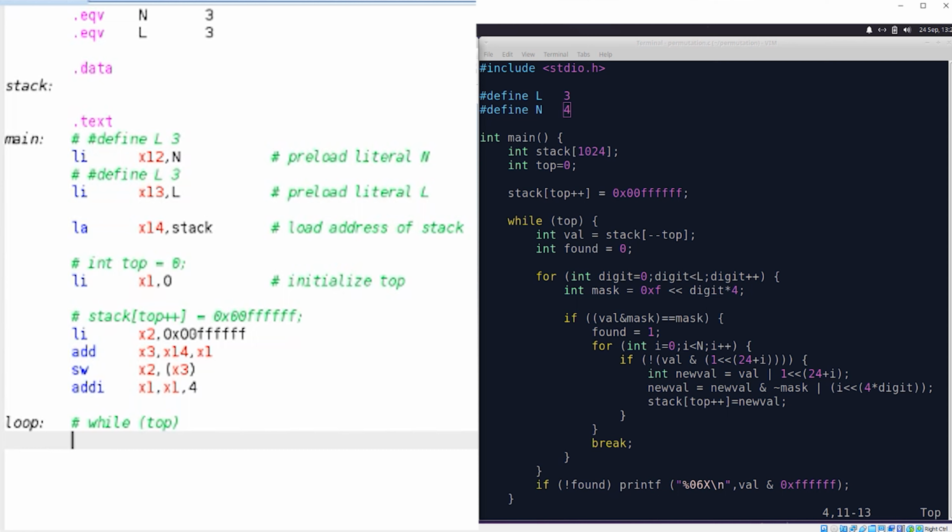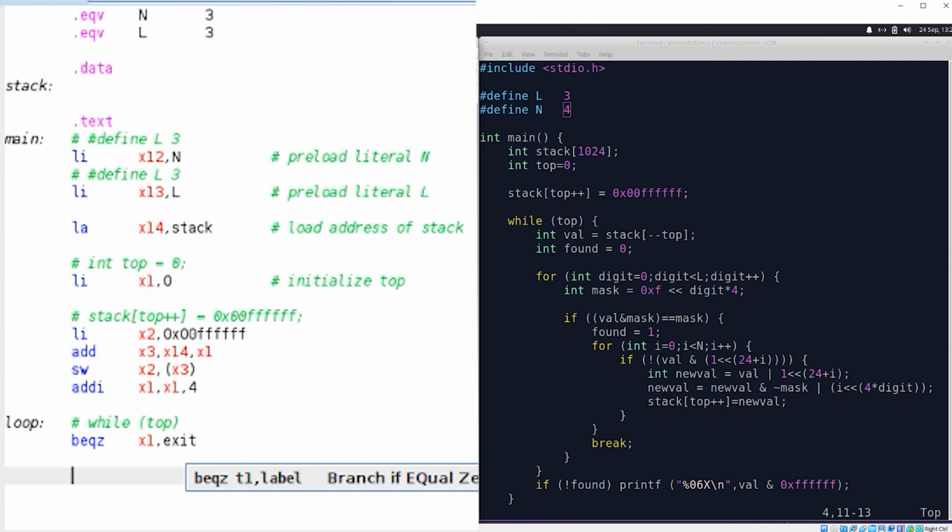So I'm going to check BEQ 0, looking at x1. If x1 is 0, because x1 is my stack top, I'm going to go to exit, basically exit the loop. BEQ 0, by the way, is a pseudo instruction, which evaluates to a BEQ with the register 0. But that's okay, I can use pseudo instructions, especially ones that evaluate to just one machine instruction. Not a big deal.